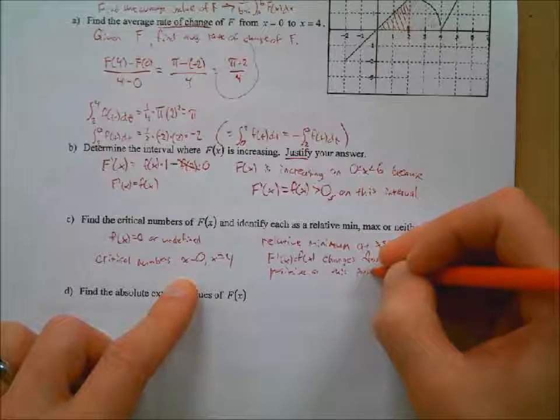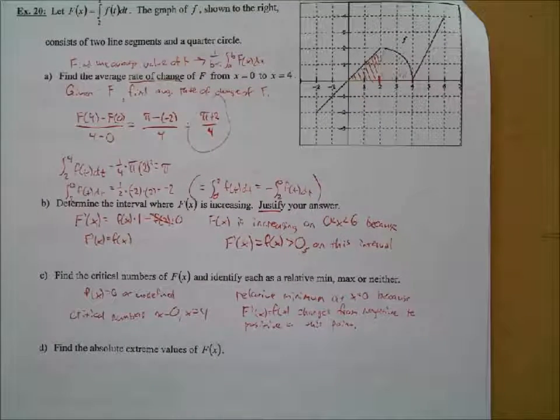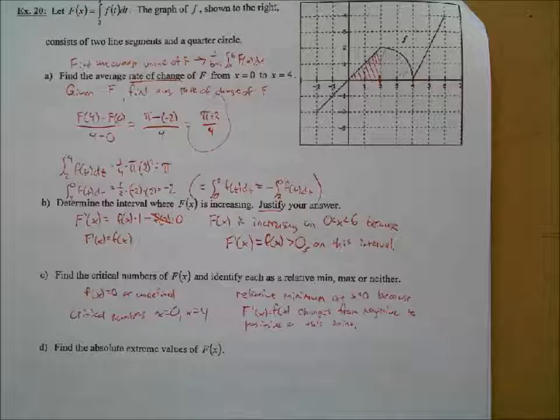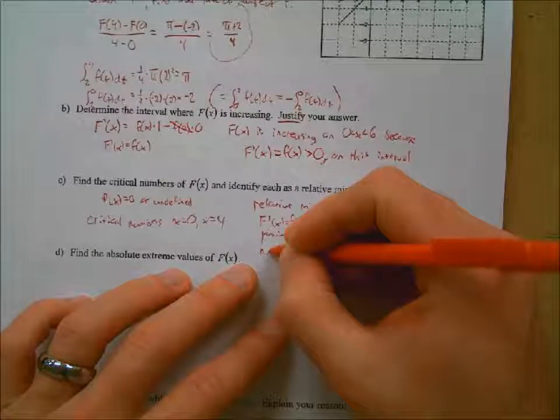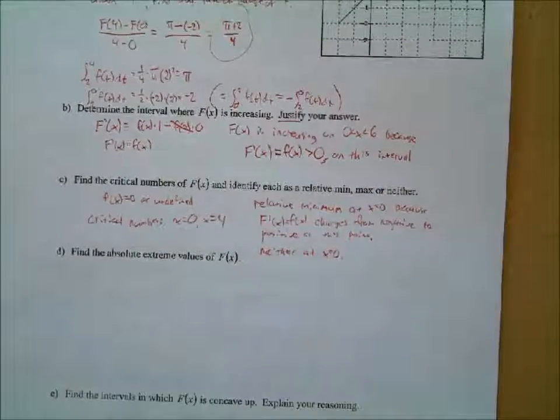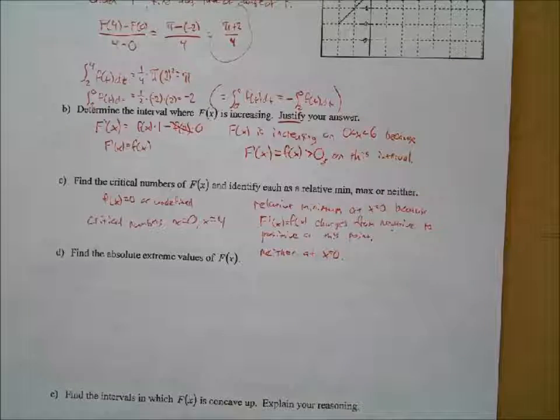Okay, what about at 4? Do we have a relative maximum, a relative minimum, or neither? Neither, right. Okay, and what's the reason for that? Right, exactly. Okay, so you could say something like, because the graph of f prime of x doesn't change from negative to positive at this point, something like that. If you wanted to, but again, we'll just say neither. Okay? x equals 0. All right.